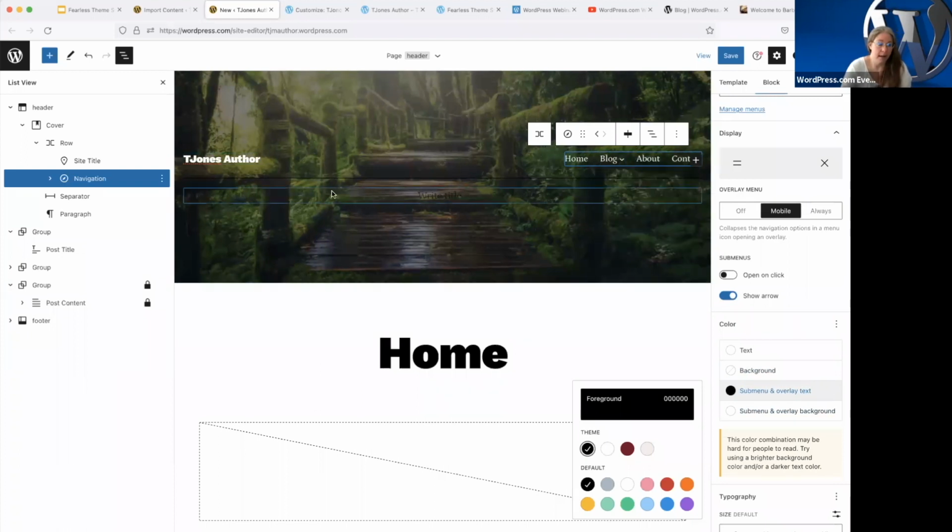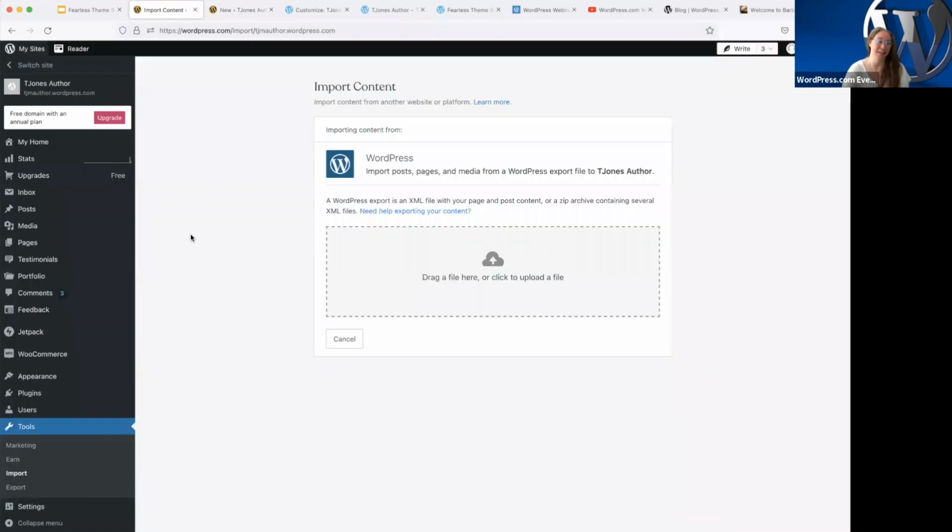Okay, so you just start playing around and doing what you want with the layout of the header, and you can literally make any FSE theme look the same as any other FSE theme. All you've got to do is think about what blocks are being used and set them up. So even though the templates aren't transferable, you can create whatever you like. It's fabulous. I love the site editor so much. You've got to be willing to play. I'm not going to lie, you need to play and poke around and try things to see what it'll do.